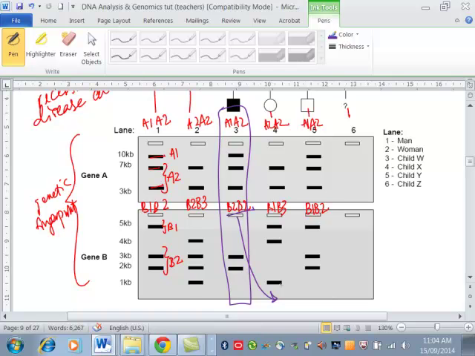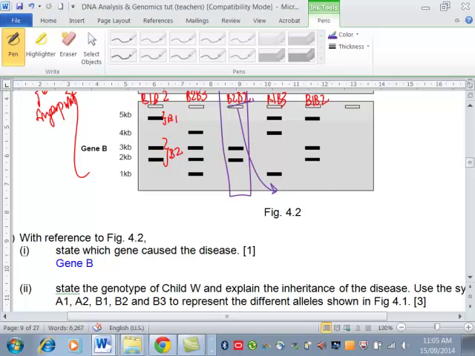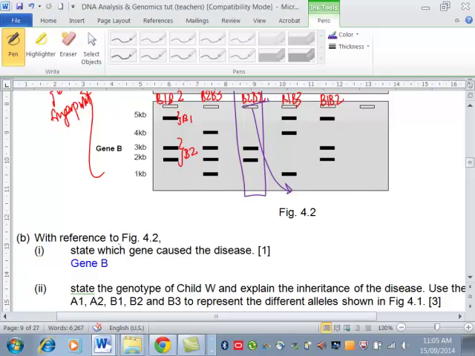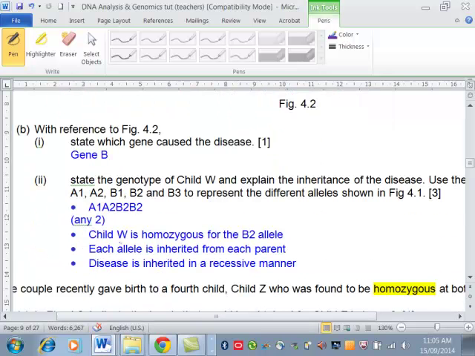The attention. Okay, so as I said, you are able to tell me B2 is a recessive allele. But why not A? Why isn't A1, A2 a disease allele? Because the father also has the same genotype A1, A2 and the father is phenotypically normal, healthy. Very good. And in fact, you have just told me the answer to part 1: which gene causes the disease and the reason.